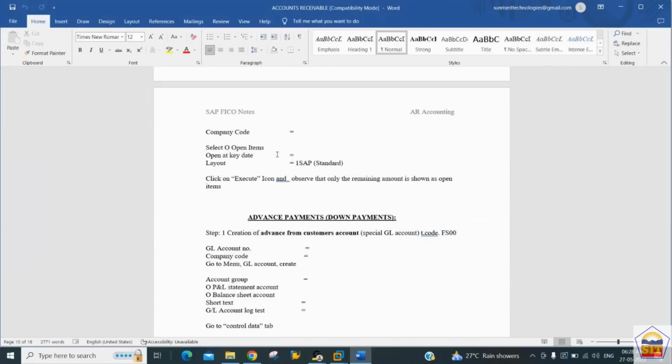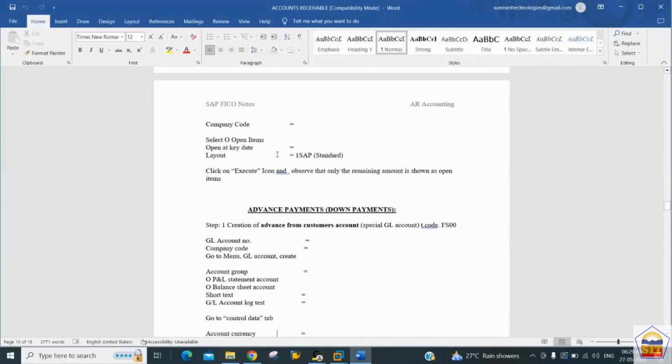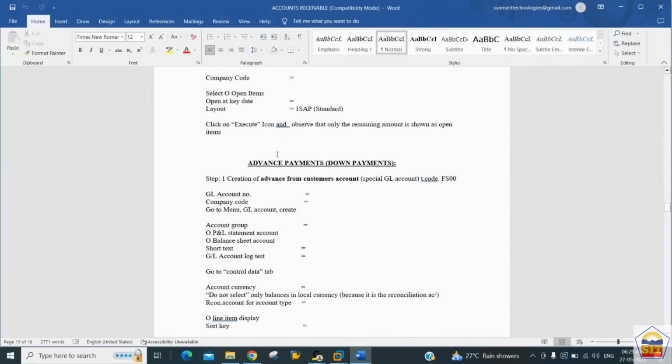In the account payable accounting, we maintain the advance payment on the asset side, and in the account receivable accounting, because we are receiving the payment for goods or services which are yet to be performed, it's an obligation for us. And if it's an obligation, it will be treated as a liability. So this advance from customer reconciliation account is a special reconciliation account, and we will maintain it on the liability side, and the sundry debtor account we normally have on the debit side.